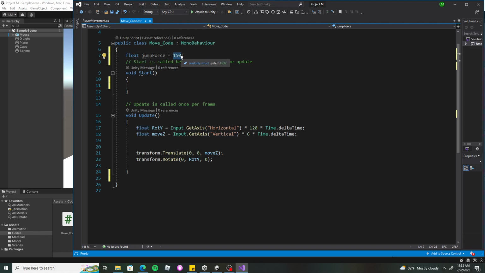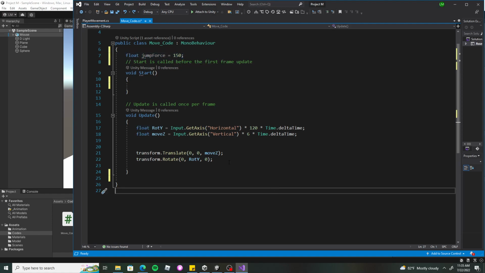So I cannot say jump force equals something like Frank, right? Because Frank would then be a word, but I've already declared that it is a type of number. So now it's incorrect. If I said it was a word, which is a string, then we'll be good to go. See? So now it's okay being Frank because I said jump force is a type of word, a type of text, which in coding is called string. Okay? All right. Now that you understand that, hopefully you did, we're going back straight to the 150. Like I said, that was just an example. I didn't expect you to type the example stuff. So keep it, float, jump force equals 150, and let's move forward.